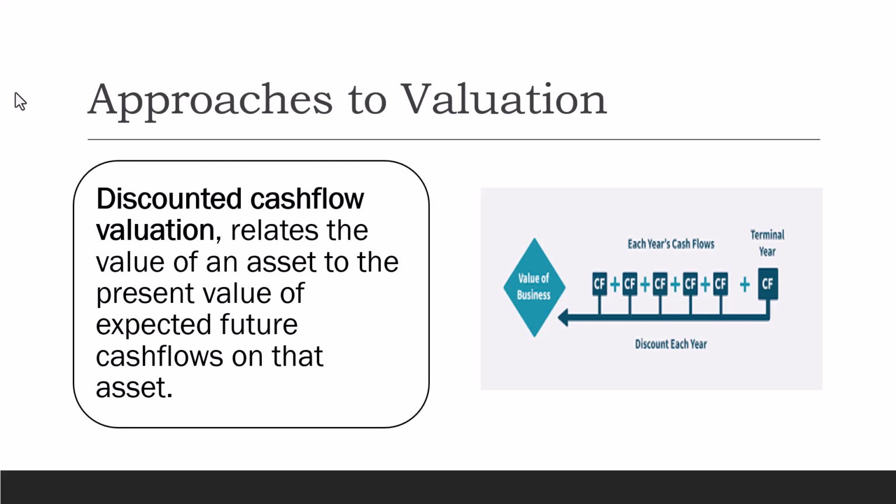First year, 10 lakhs divided by 1.1. Next year, 1.1 raised to the power 2, which is 1.21. So that means 1 rupee will become 1 rupee 21 paisa. Okay. So the next year it will be 10 lakhs divided by 1.21. How much do you get? 8 lakh 26,000.